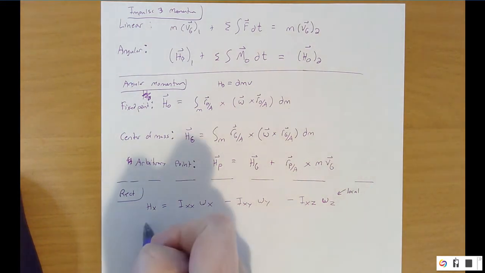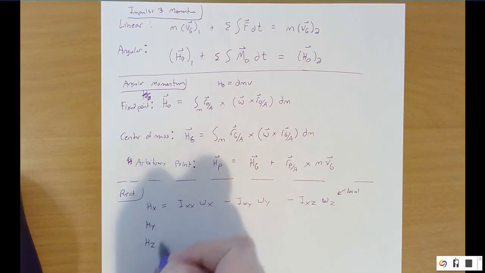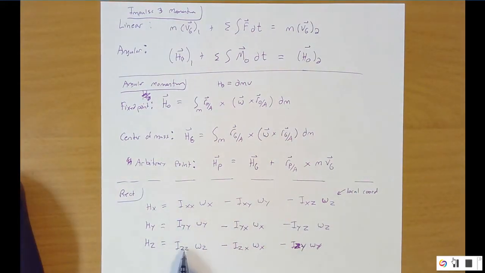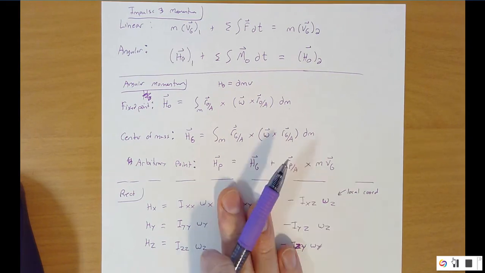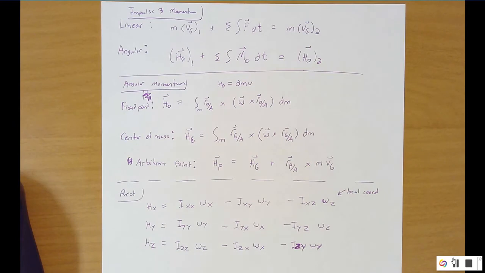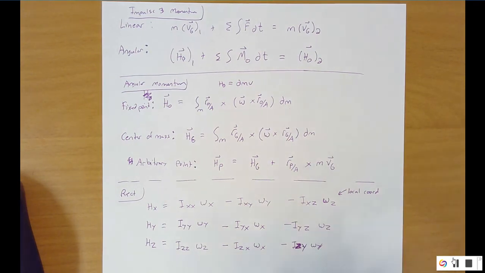And so Hy and Hz will look really similar, so I'll write those out and be right back. And there you go. So we have our mass moments of inertia, x, y, and z, by their respective omegas. So this is all we had when we did planar. We just had Izz omega z, or whatever. But now we have three-dimensional bodies, so we add in our products of inertia. So for instance, xy goes with omega y, and xz goes with omega z. So you can kind of see the pattern here. And then hopefully you also picked up on the negative sign here.